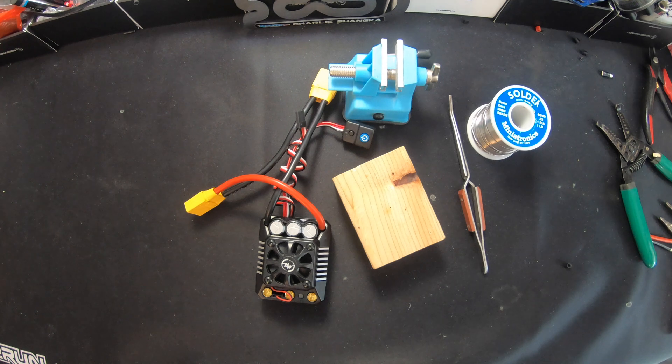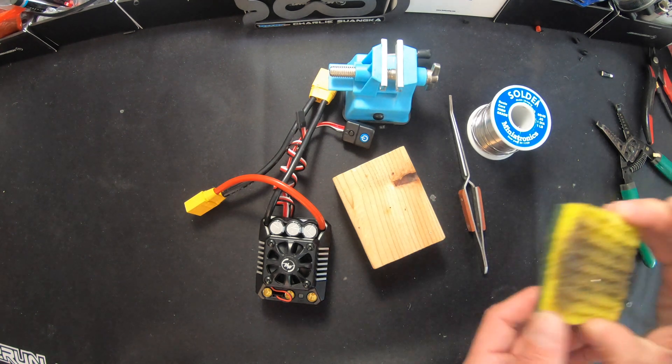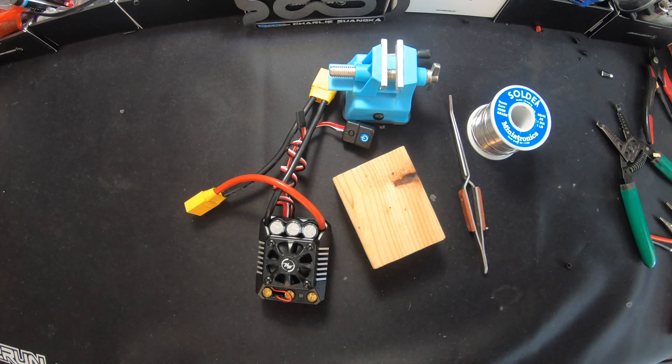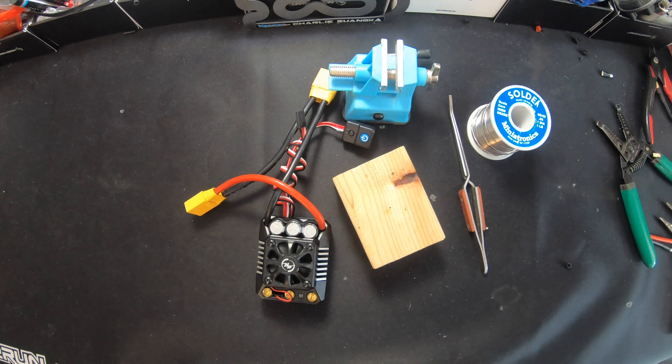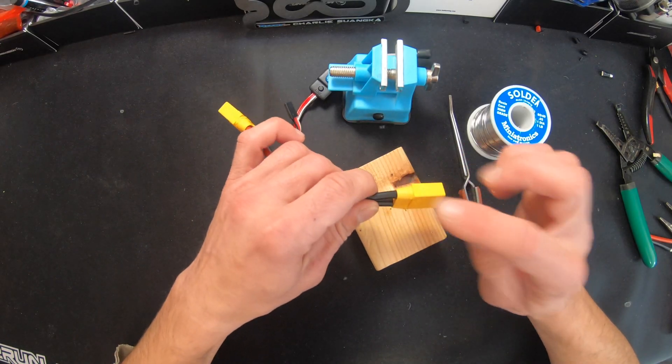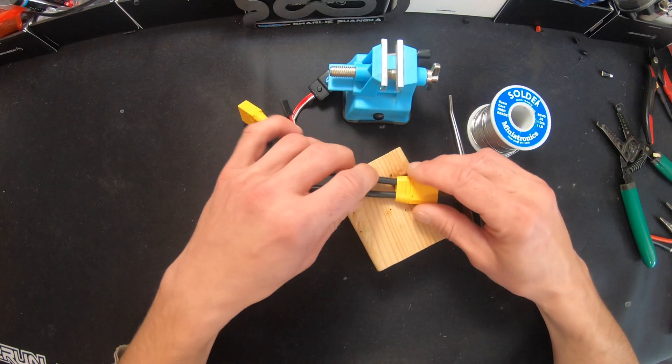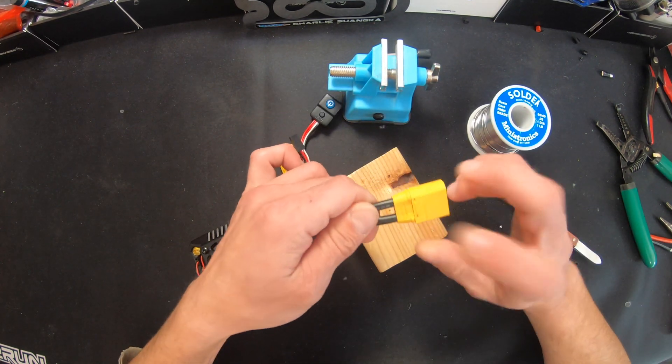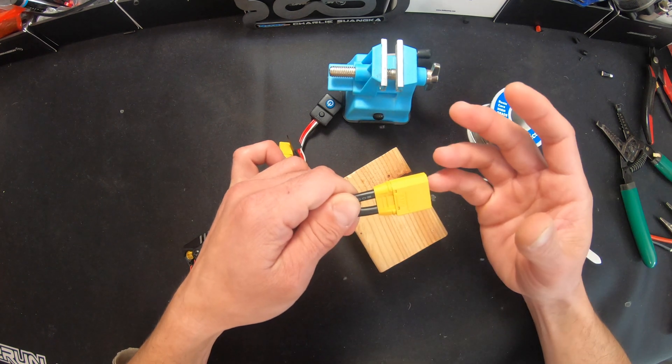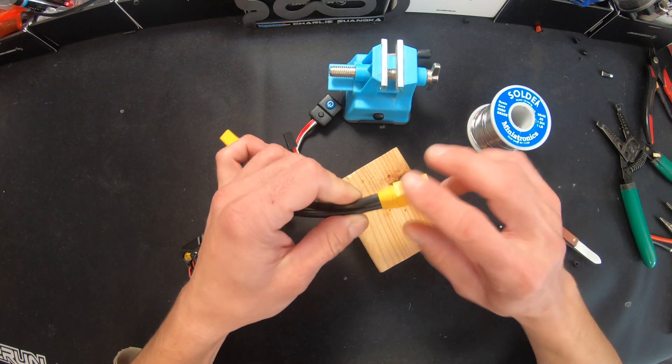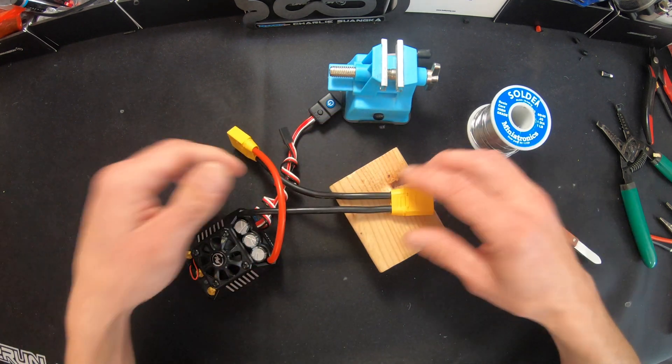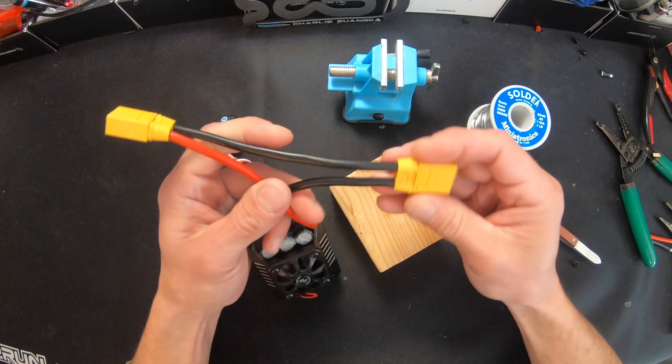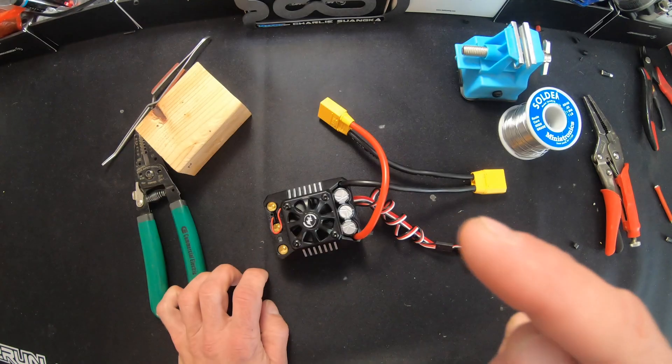I always clean my iron. I've been doing this for years with basically just a moist sponge. Some people say that's good. Some people say it's bad. You're supposed to use all sorts of different things. I've been doing that for a minute. And don't forget, you want the wires to not float in solder. It should be contacting the metal surface of the plug that you're soldering to. And your wires, if they're bigger than the surface of your plug, the plug's going to be too small. So you want to make sure that your plugs are bigger than the gauge wire that you're using on Max 5s, Max 6s, Max 8s. Probably XT-90s is a good place to start for most people.